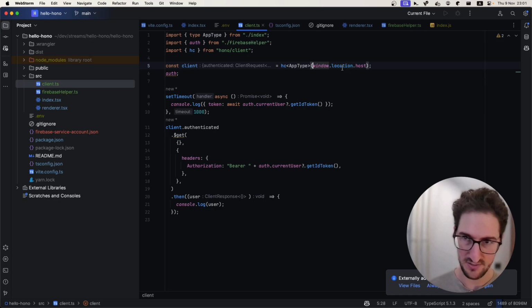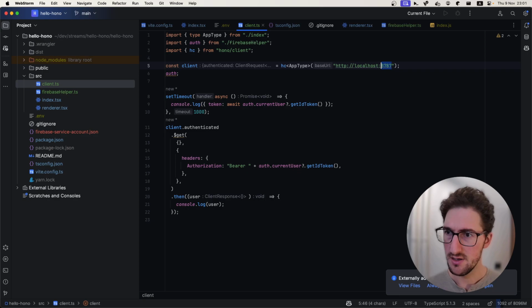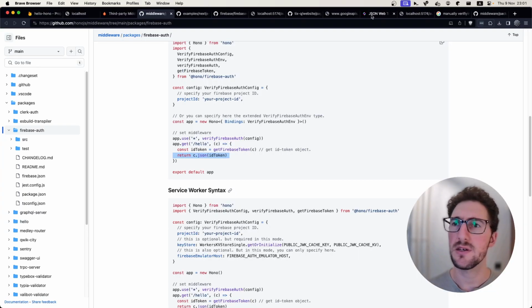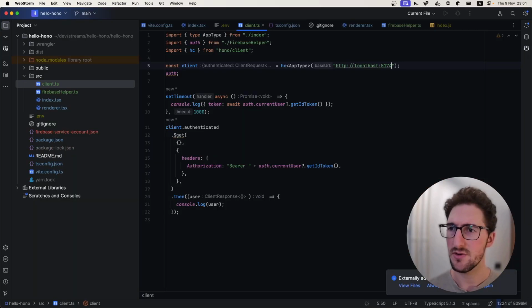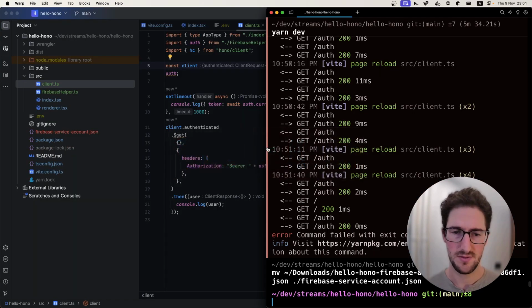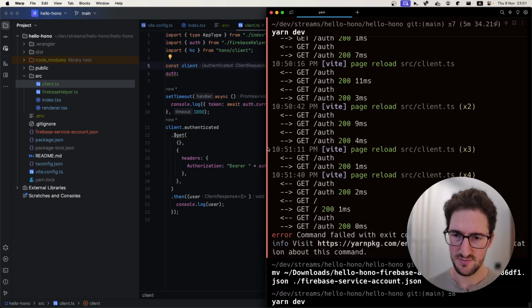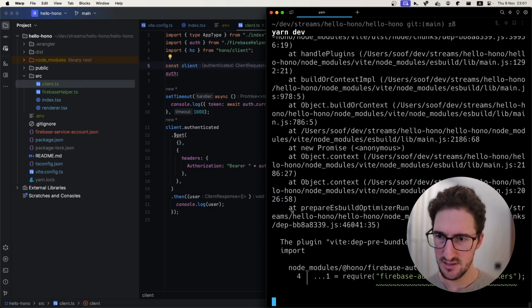We're gonna need to do something like HTTP localhost. This is probably just on the same port, so let's just use, what is this? 5174. And let's bring our dev server back.